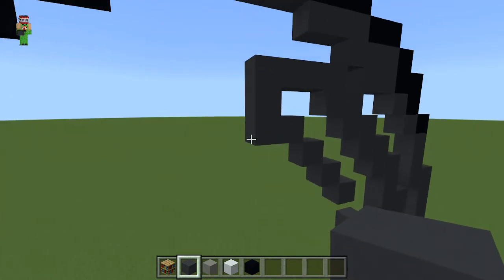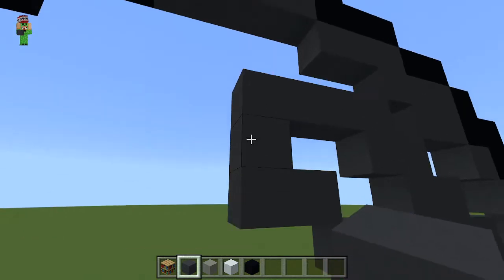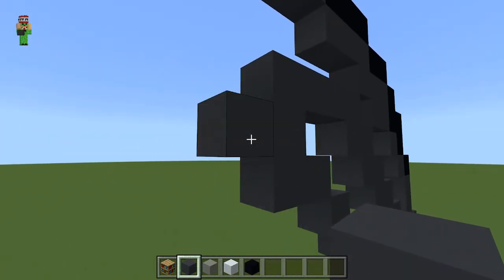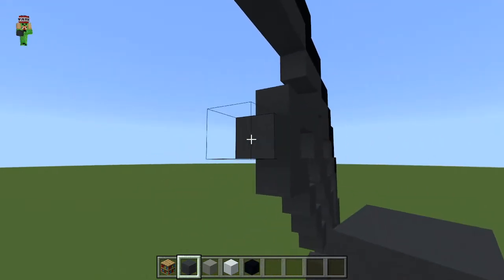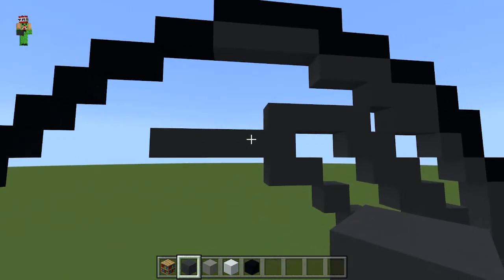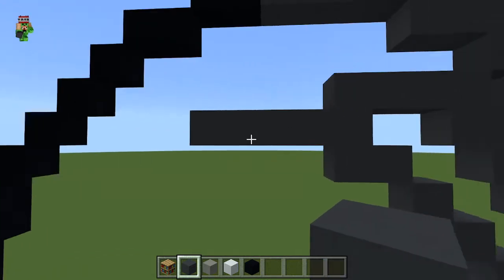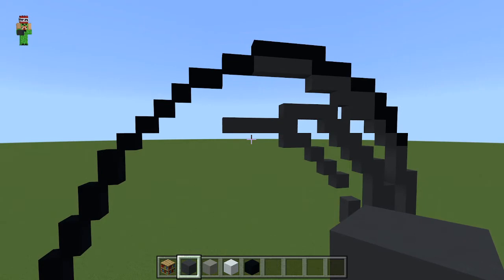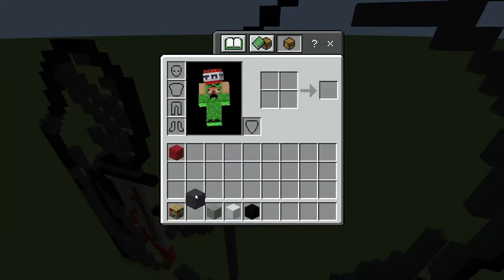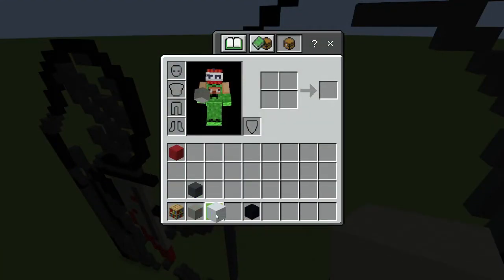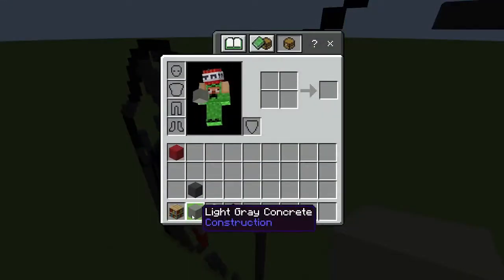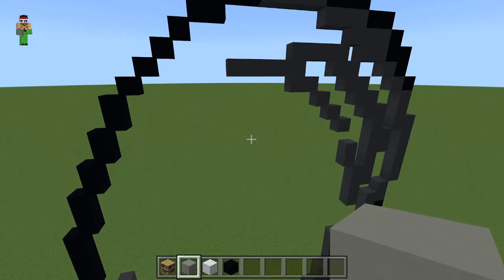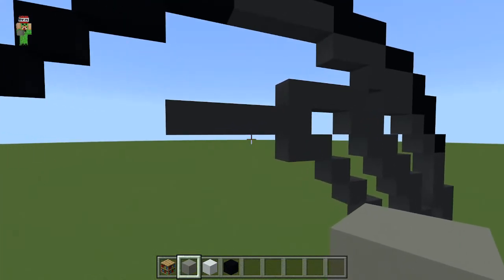Alright. Come back to these 3. These are 3 now, okay? From the middle block of these 3, you're just going to be adding 4 blocks going to the left. So it's 1, 2, 3, 4. Now that is a total of 5 all of a sudden. Alright. Now, guess what we can do? We're going to be getting rid of the gray concrete. And the only 3 we're going to be needing is the light gray concrete, the white concrete, and the black concrete. Alright. So now we're going to be working on the face.